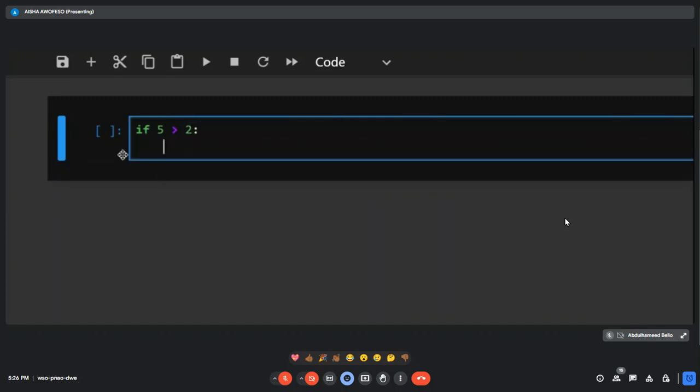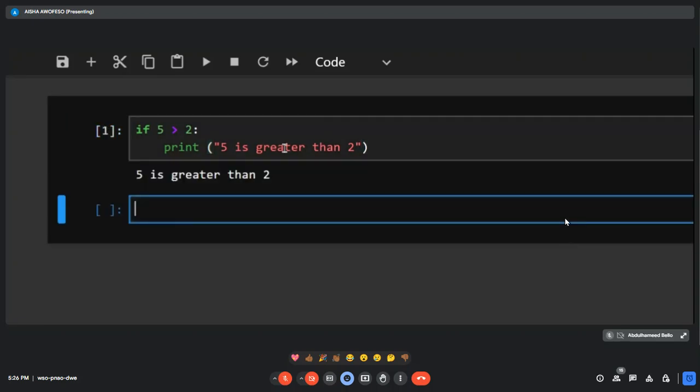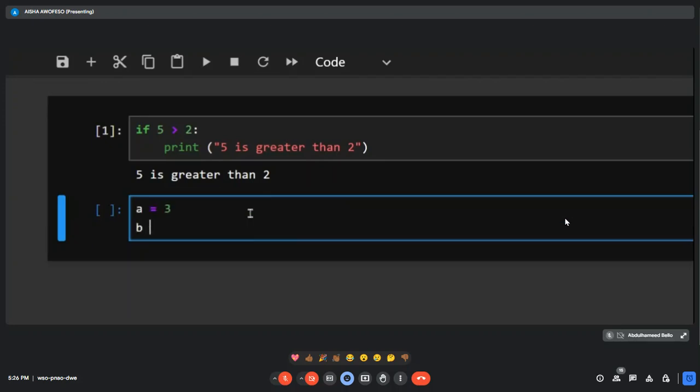There's the indentation here. Then print 5 is greater than 2. So it prints this if I run it. I can also use variables. A equals 3, B equals 9.